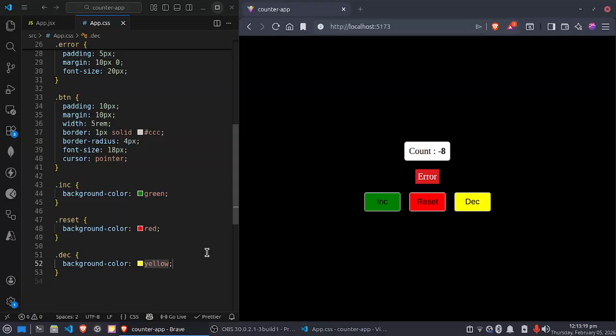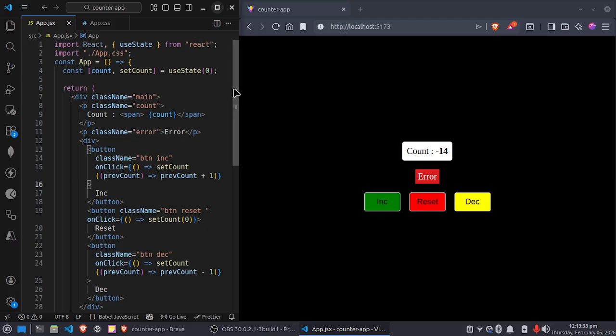And now let's handle when this count is moving below the zero value, means in the negative, and the error message is still hard-coded.